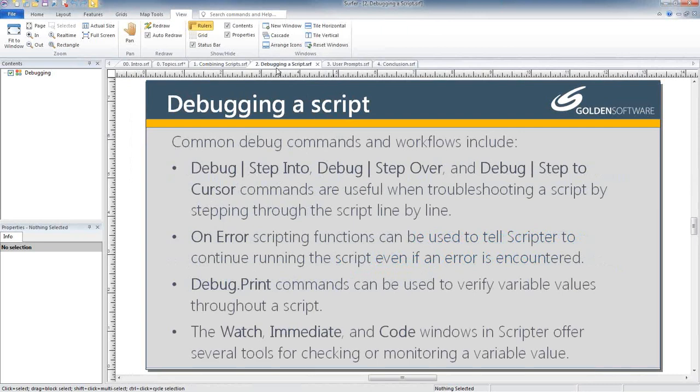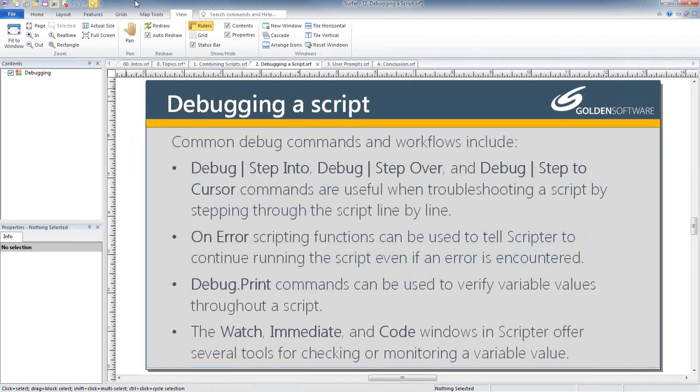Common debugging workflows and commands include the debug step commands, on-error functions, and debug print commands. Values can also be entered into the watch, immediate, and code windows to see what has been defined.